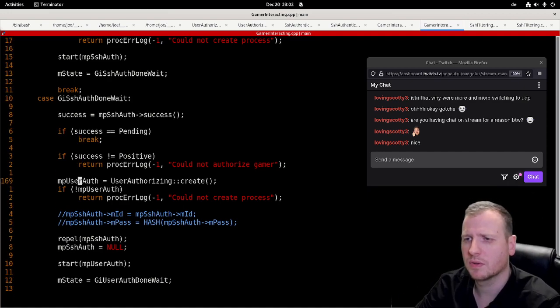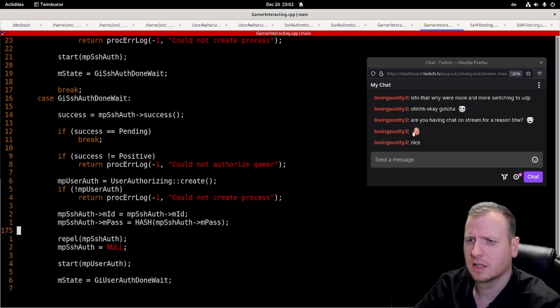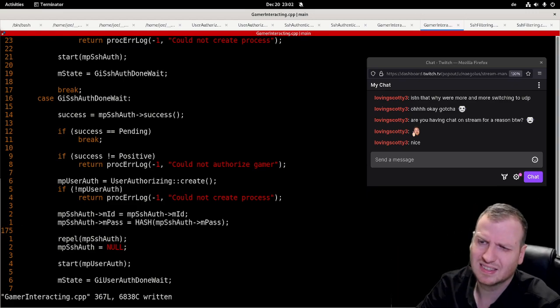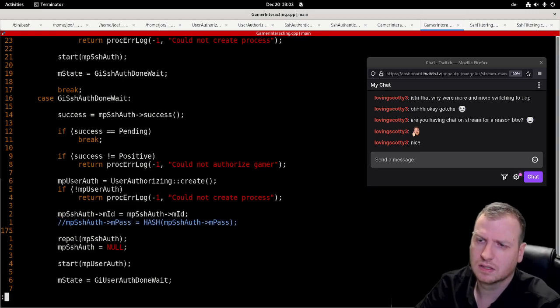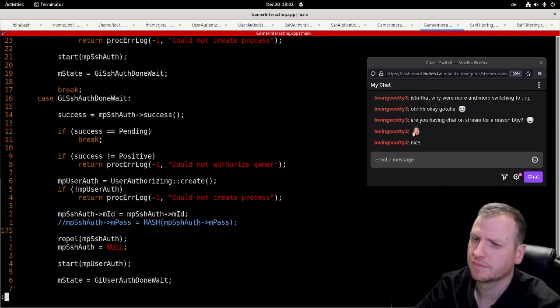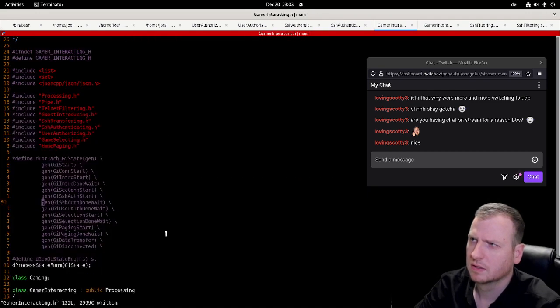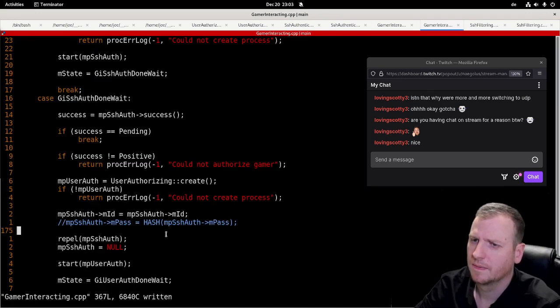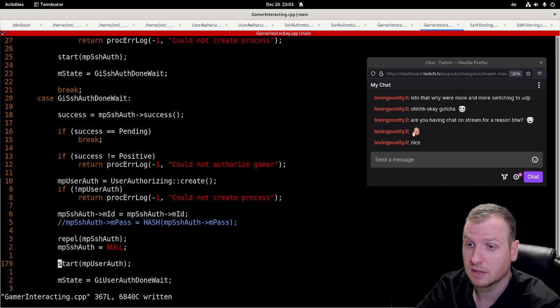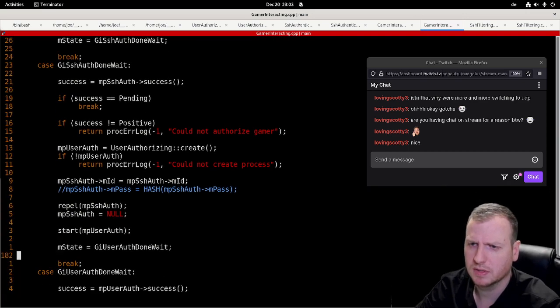We create the user authorization process and we move the ID. That's fine. And the pass. Yes, okay. Then we can repel the authentication process and start the user authorization process.